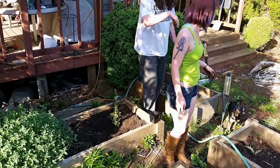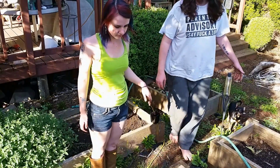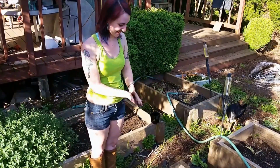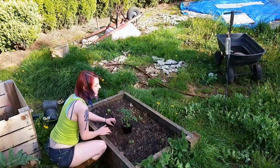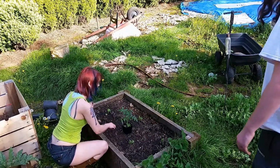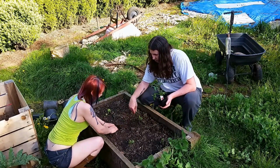Want me to dig up this? Did we get anything for this? No, we didn't. Not yet, no. Oh, okay. Yay, plants. What are you planting? Chocolate pear tomato, and I really hope it tastes chocolatey. When it's done. I love tomatoes.